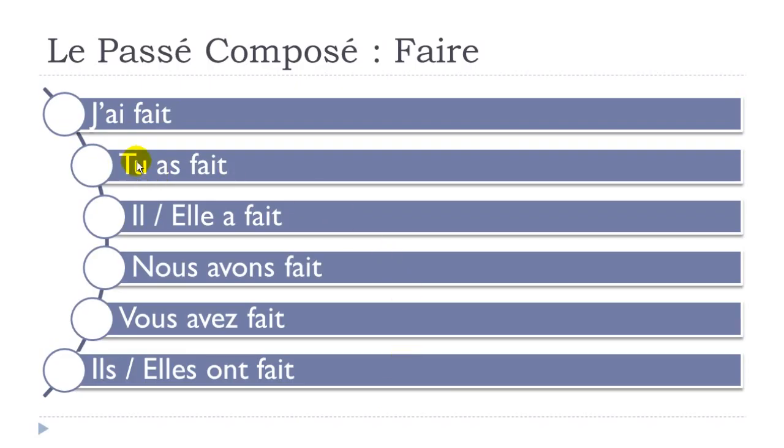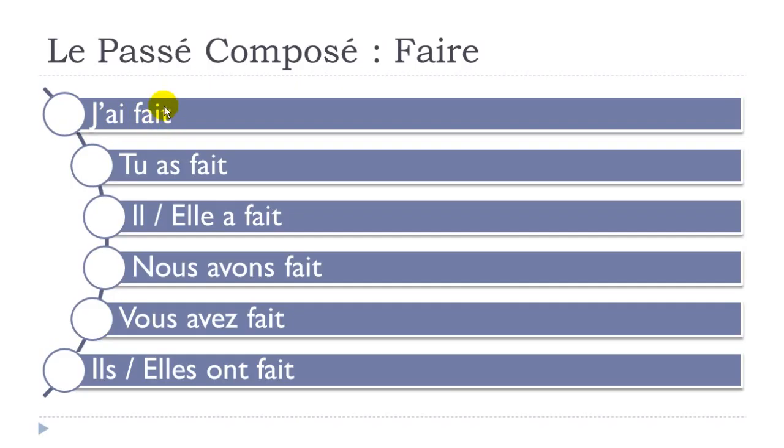Alright, so to make it clear one more time, remember that in most of the cases for the passé composé, you will have to use avoir at the present form, followed by this participe passé form. So if you're not sure how to construct that, check Unité 5 and then you will see the lesson that explains everything, okay? But then we'll repeat it one more time.